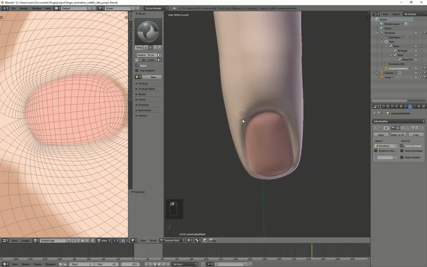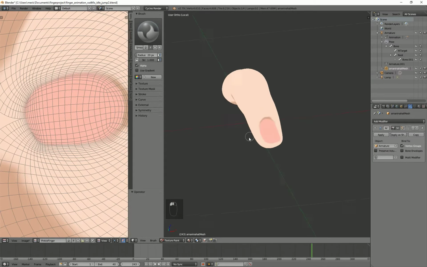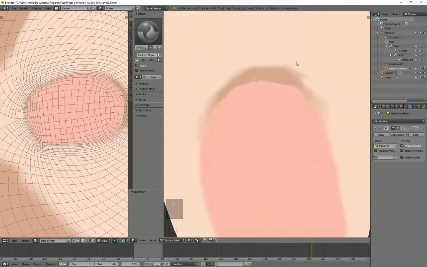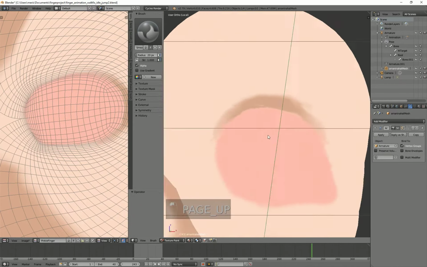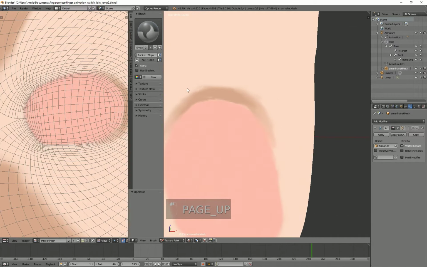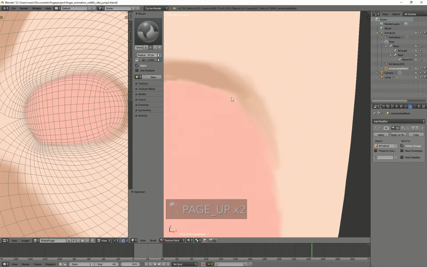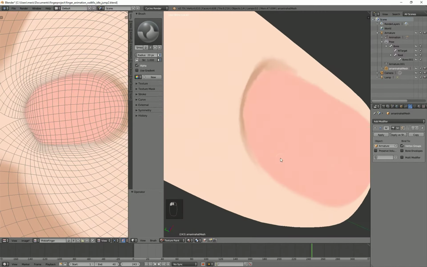Yeah, it's not perfect, but let's preview it in the material mode. Yeah, it for sure requires some fixing. And almost done. Okay, so this will be alright. We don't have to spend whole day improving on a little shadow like this.